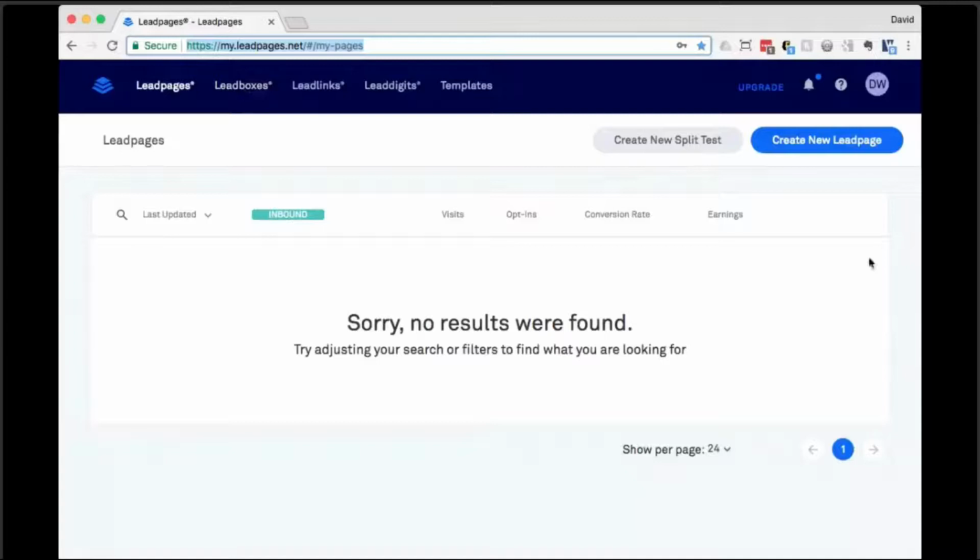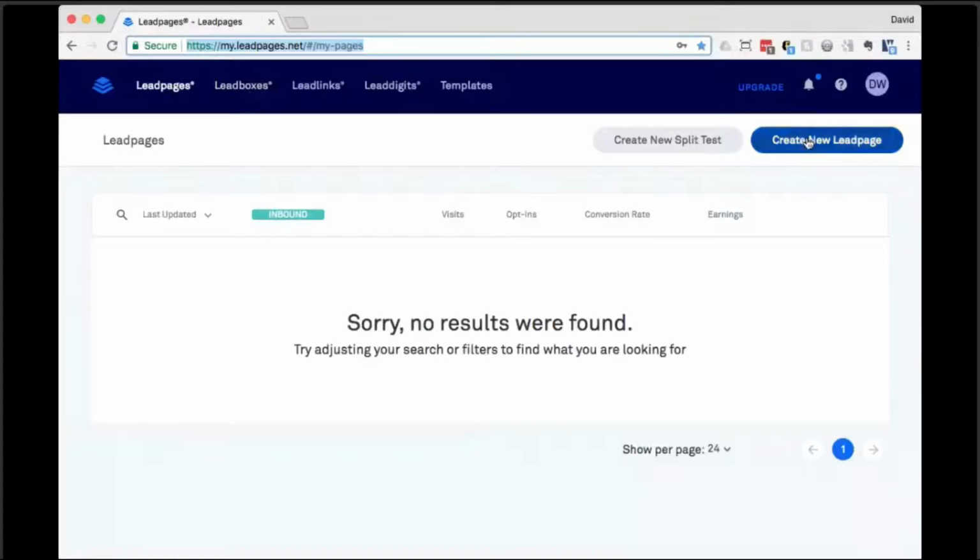When we're doing the Facebook version of it, we're usually driving people to a lead page. A lead page is just LeadPages' word for landing pages, and a lead box is their word for pop-up boxes. The concepts are basically the same, but a lead page is much easier to implement if you're just starting, so that's why we're doing a lead page tonight.